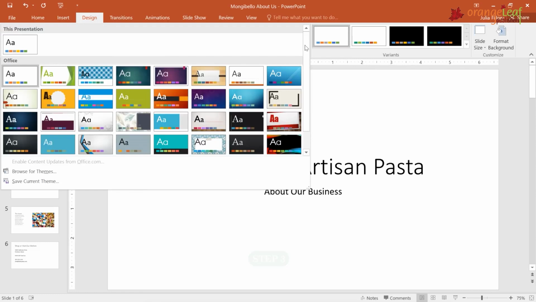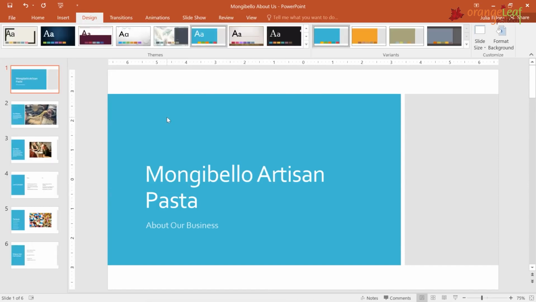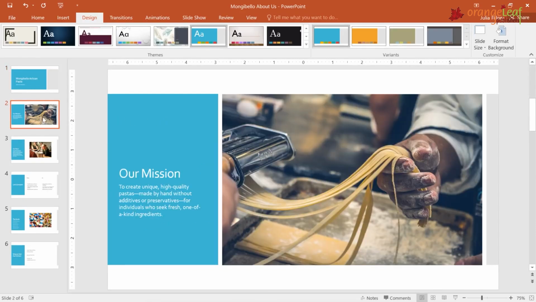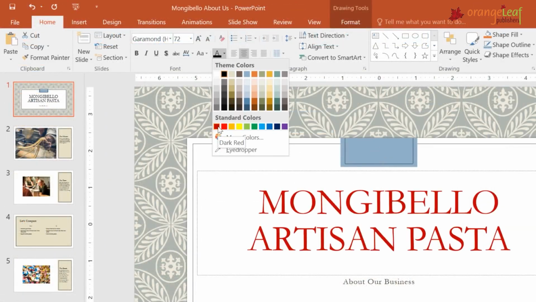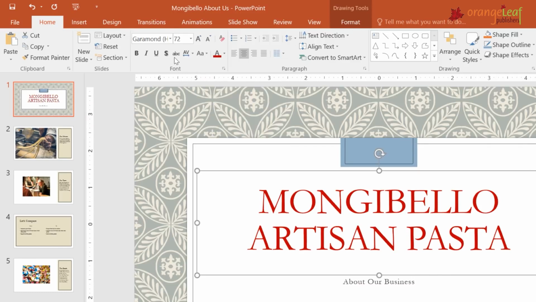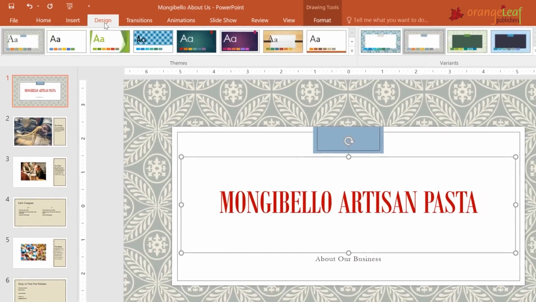Step 3. A preview of the theme will appear on the slide whenever you hover the mouse over any theme thumbnail. Click on the thumbnail theme that you want to apply to your presentation. After applying a theme, the Variants group allows you to select several theme colors and choices. Variants do not alter the theme's overall appearance. They only give variants on the color, text, effect, and backdrop of the same theme.